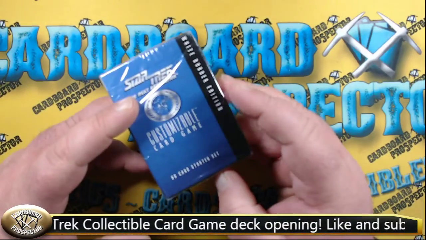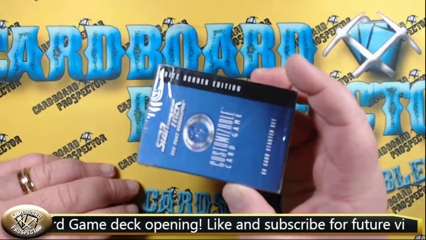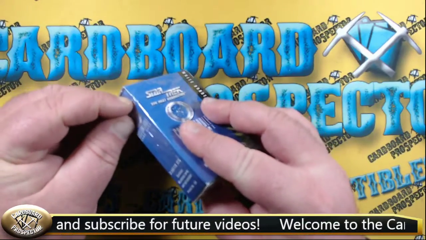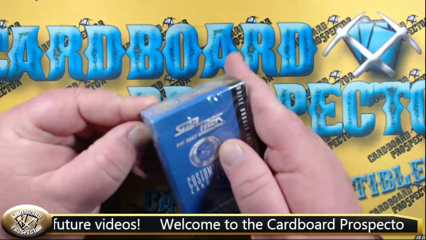Now, there was a black border edition which was some of the early editions. Those are like the alphas, and they are more rare and harder to get your hands on, from what I understand. Now, from what I understand, every single one of these decks is different.